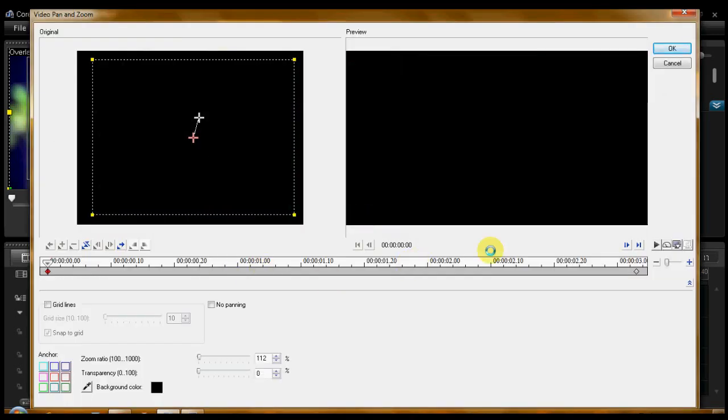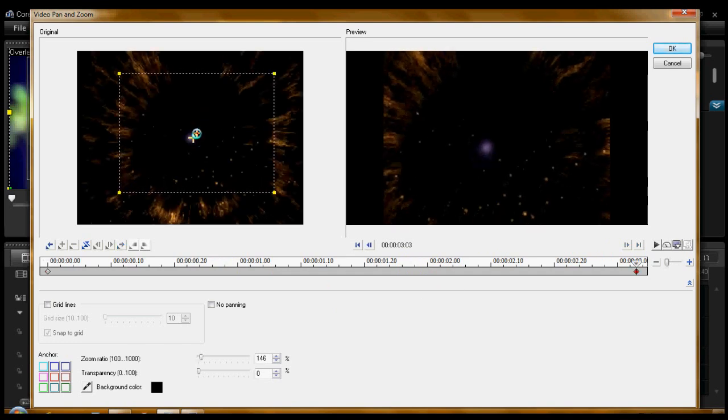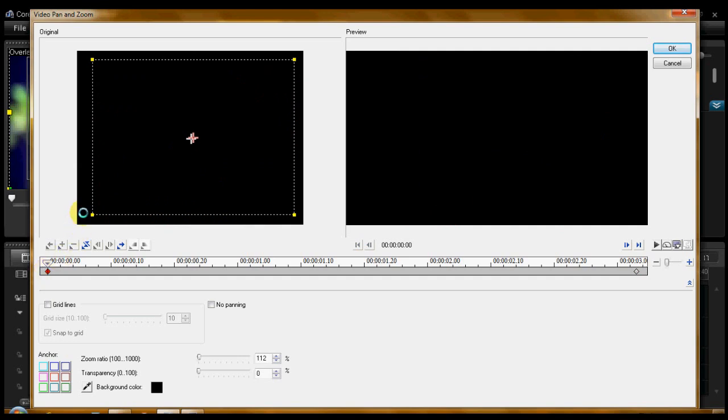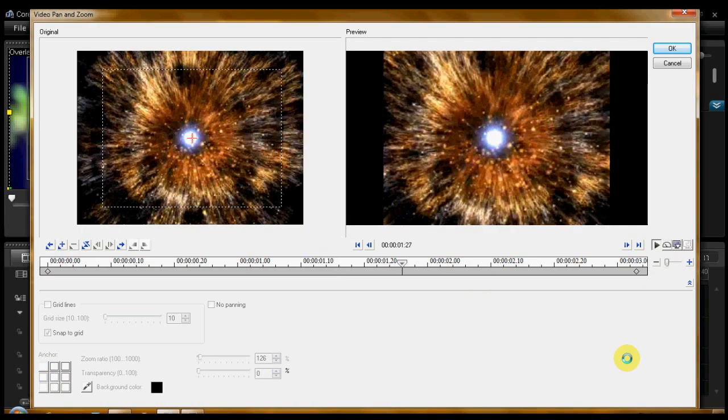This takes you where you can keyframe the filter. You can position the pan and zoom. Okay, there we go. Now, what I want, these are called keyframes. For the first keyframe, I want this thing open as wide as possible. Okay, and you can run the filter to see what it looks like. There it is.